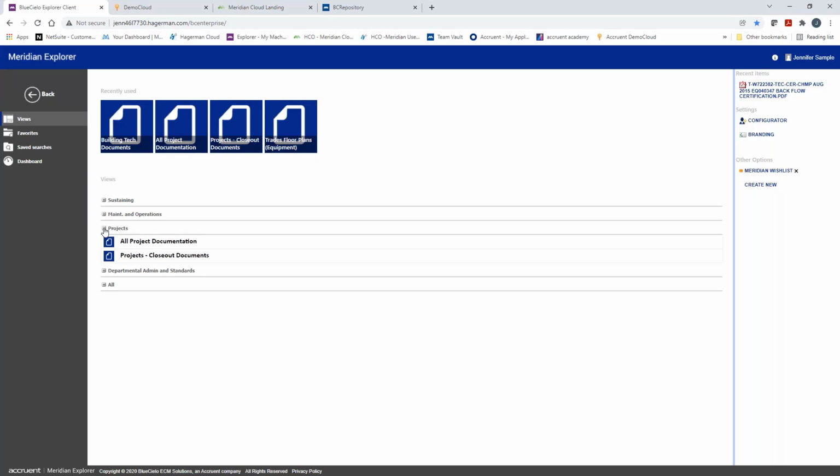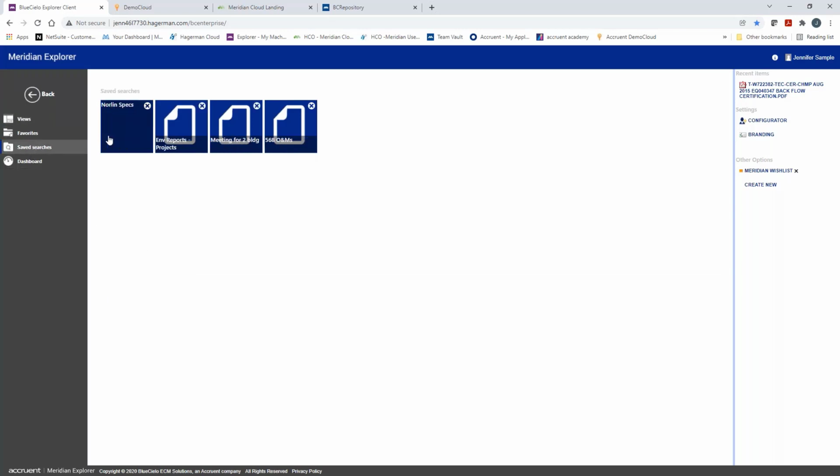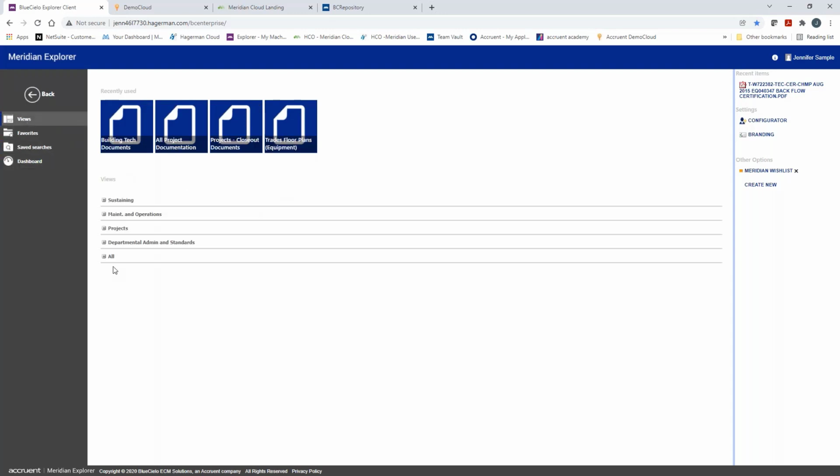That's configuring major pieces of software: it's business process and the needs of the many. If one or two people are always asking for a nav view, show them how to do a safe search. In essence, that's their own personal navigation view based on something else. I mean, you can start anywhere you want. If you want to start with all documents, go for it and make your own.